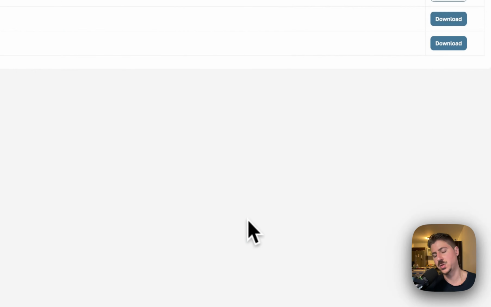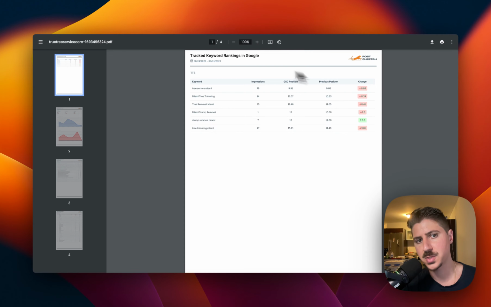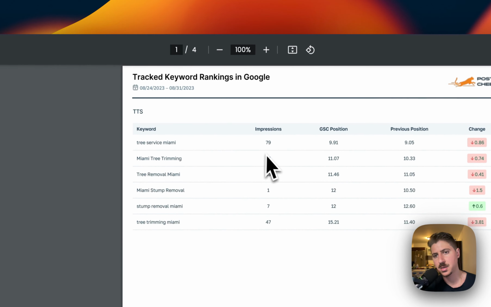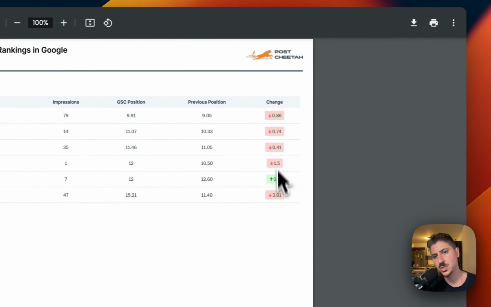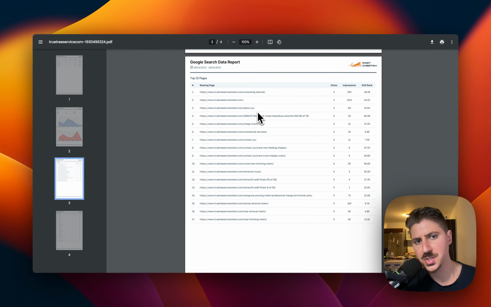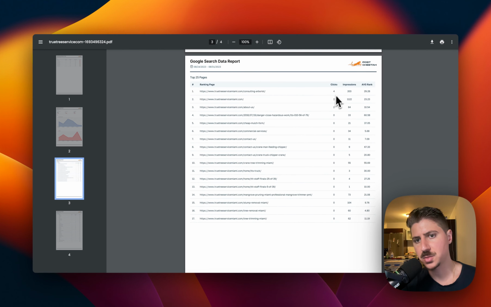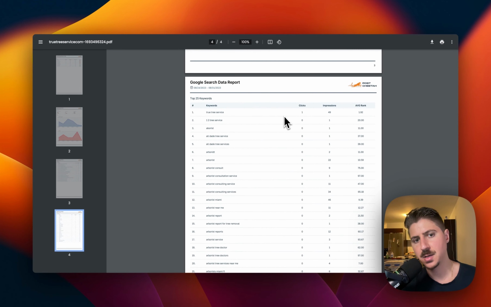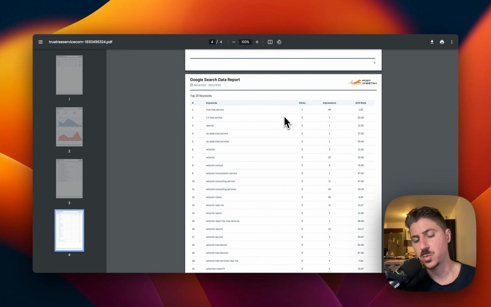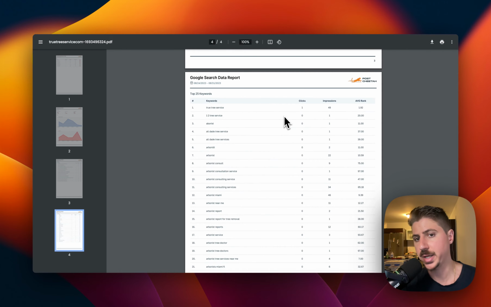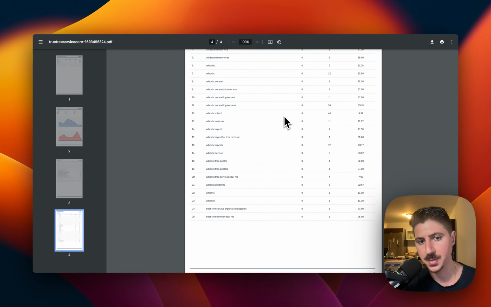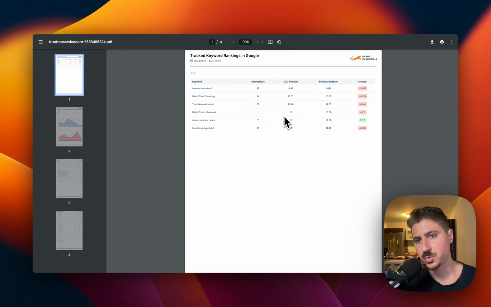Once you've connected it to your website, you can check your tracked keywords. You can see their position in Google, what their previous position was for whatever date range you select here, and what the change was, up or down. You can see clicks and impressions over this time period. You can see the top pages, again, how many clicks, impressions, how much traffic these pages are bringing. And you can see what the top 25 keywords are that we're not tracking, so just keywords in general that are bringing clicks and impressions to our website. So a pretty comprehensive search report, again, based on Google Search Console data.